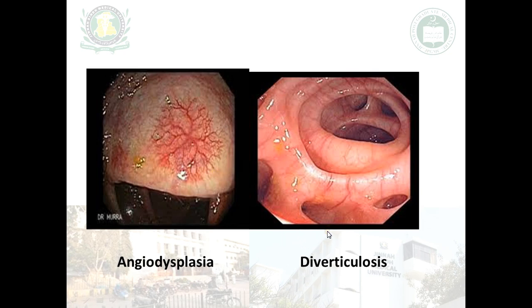This is a picture of the diverticulum. You can see the small holes over here. So these are the diverticula. Diverticula are basically pouch-like structures in the wall of the colon. Most of the time they are silent. They don't cause any symptoms, but rarely they can present with bleeding. And the bleeding stops spontaneously, as we discussed. So this is the picture by which it can be diagnosed. Diverticulosis can be diagnosed easily on colonoscopy.